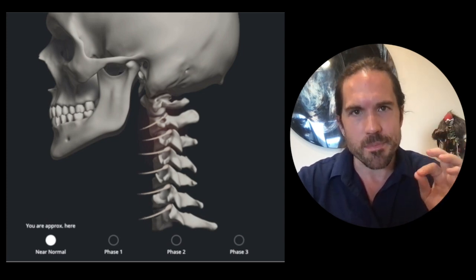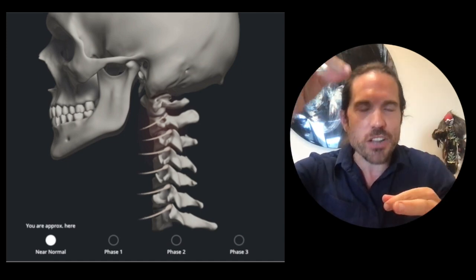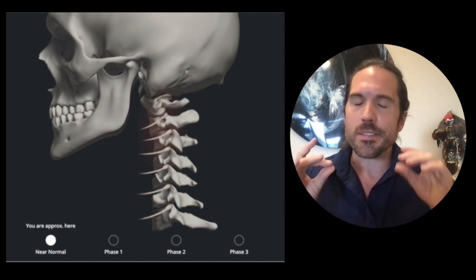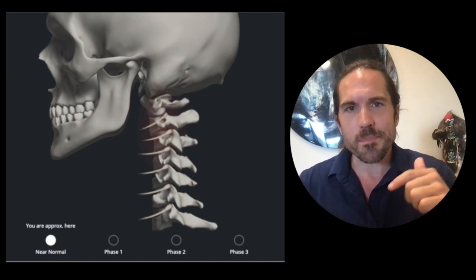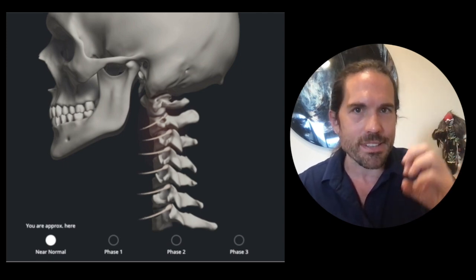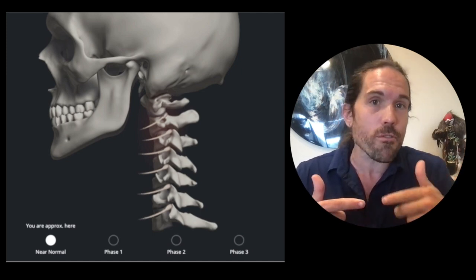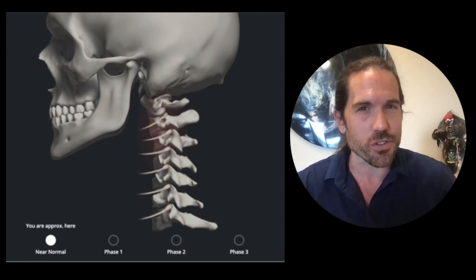And why does this matter? It's because when this happens, this is going to start to stretch the muscles, the joints, and potentially ultimately the nerves in your neck. It doesn't mean that anything is getting compressed or crushed per se, but it does mean that when you have abnormal loading, you've got forces that are going down through your joints, your disc spaces in ways that they were not designed for. And over a period of time, this can lead to some pretty significant kinds of issues.